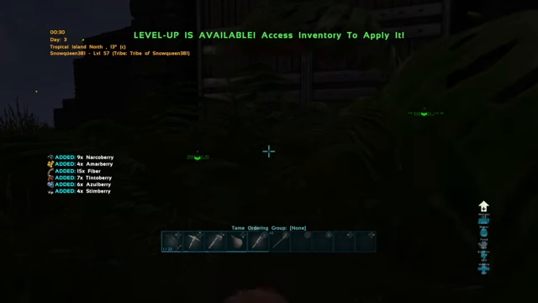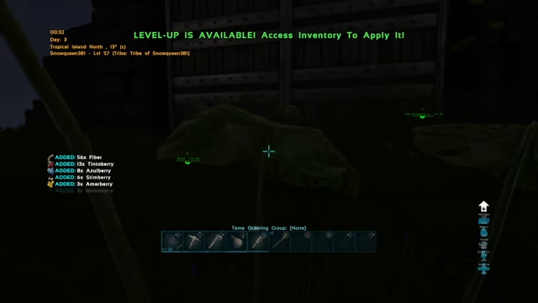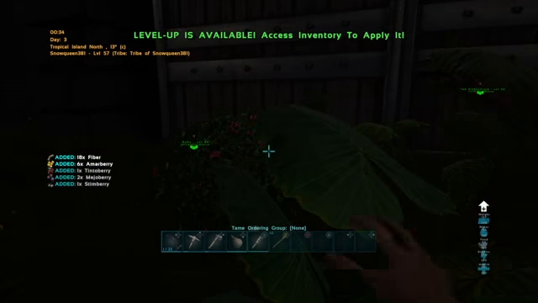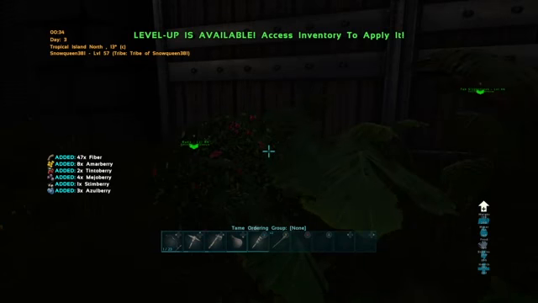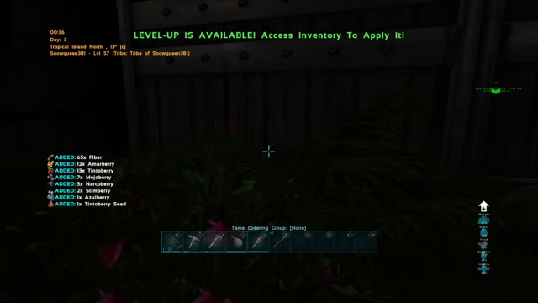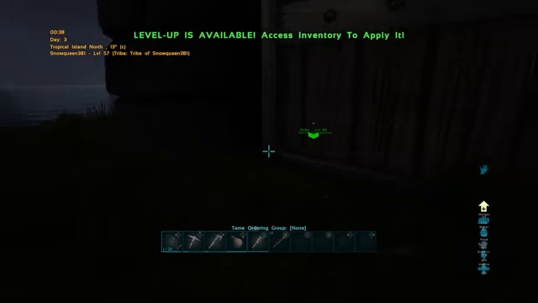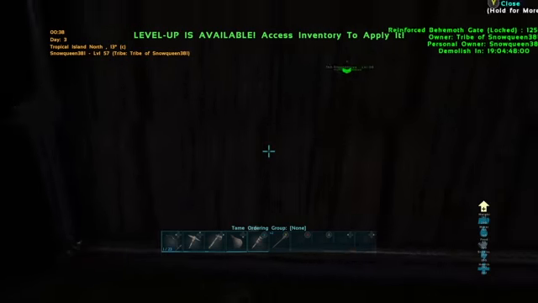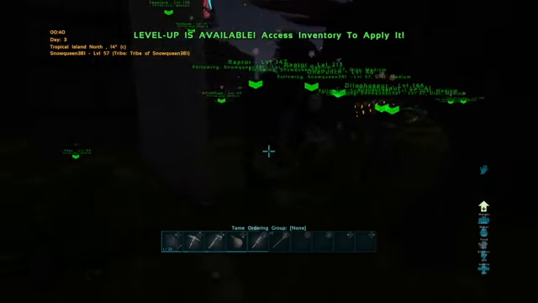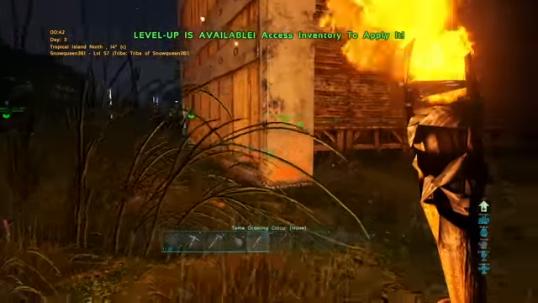Now, it's a passive taming, as I recollect, to get a Mesopithecus. Anyway, the creature like us, similar to a monkey. Ancient monkey. Okay. I'm gonna do this. Oh, well, it still opened it outwards. Can't see.